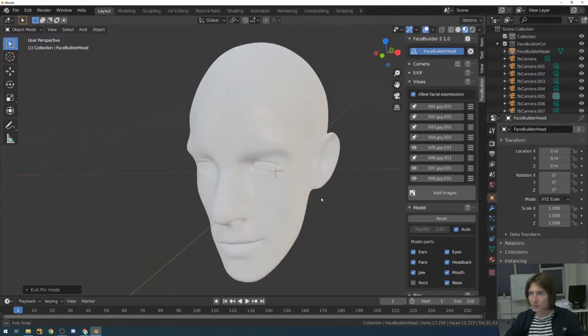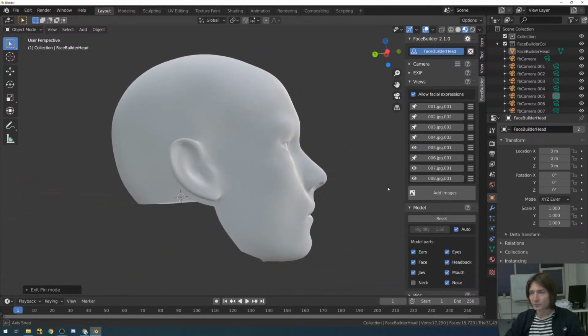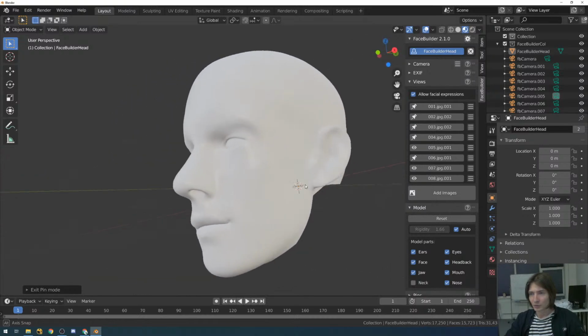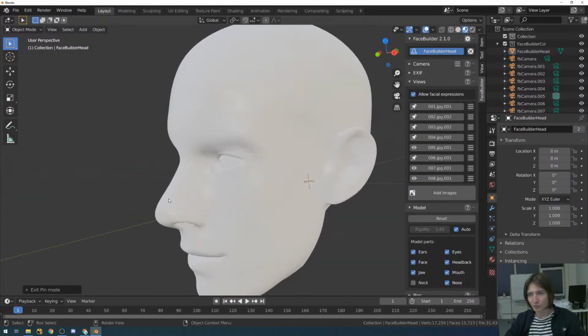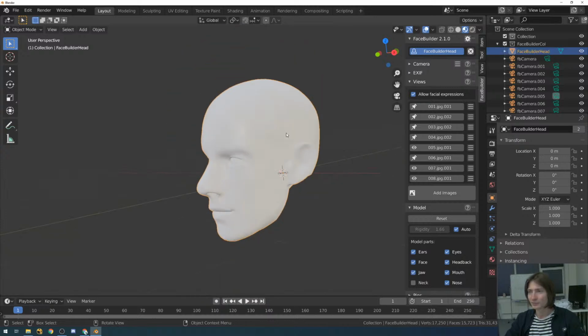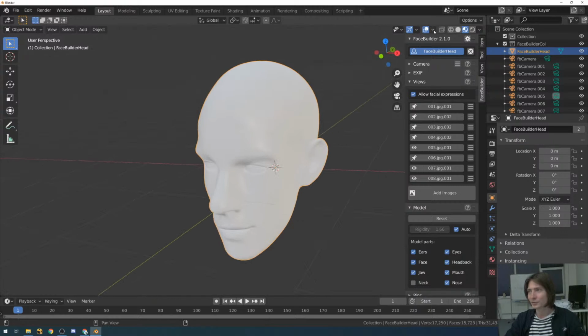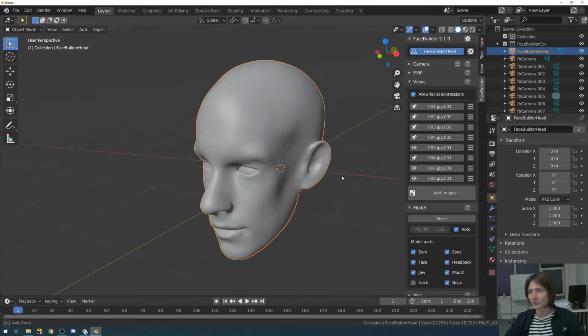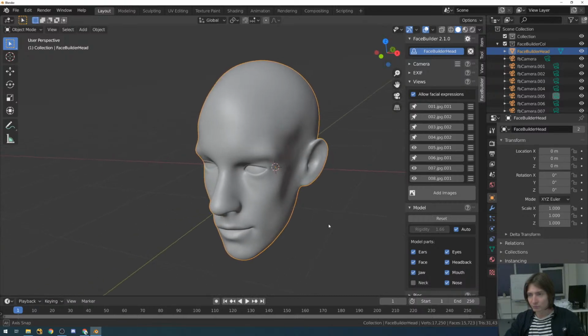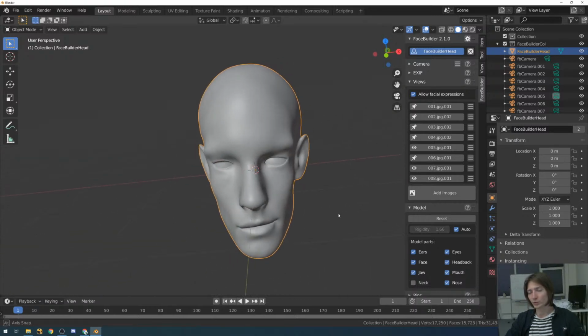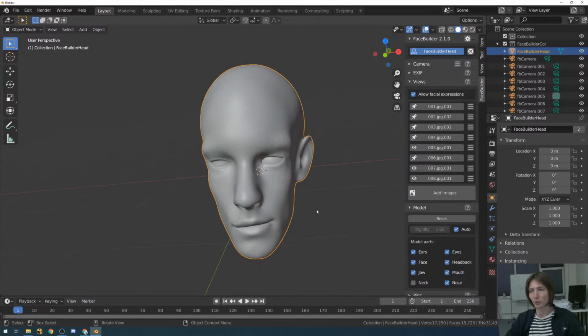You can see there are some rough edges probably here, or there. Yeah, that's better. And maybe we want our model to be a little bit more smooth.